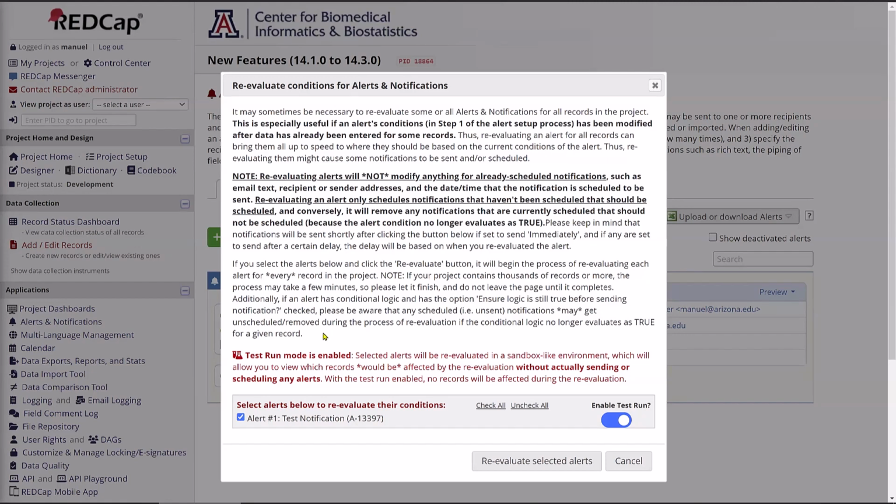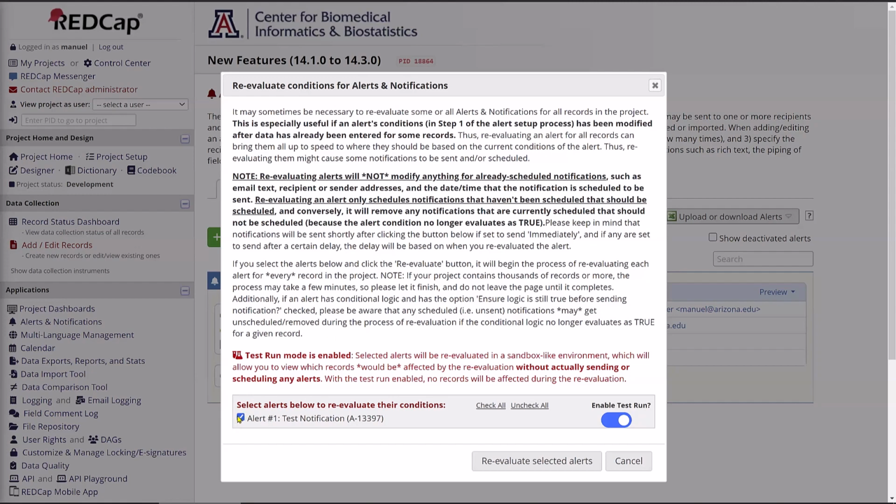So this allows you to tinker with the criteria and send out the alert without sending out the alert. So you can go fix it if it doesn't work the way you want it to work, and if it does, good for you. But if not, then you didn't already trigger it, and now you're kind of screwed, and you have to go back and create a new record. Like, it just gives you another option.